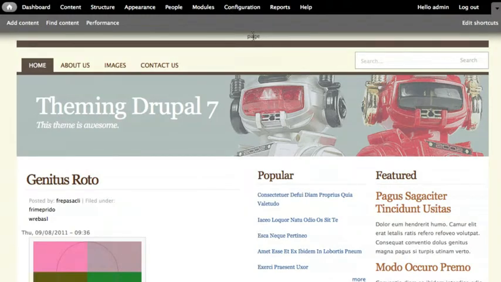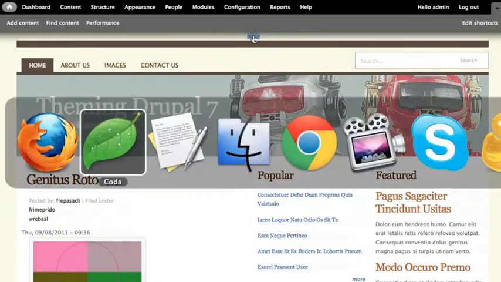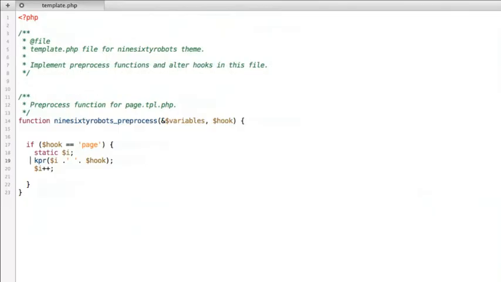Scroll up to the top and you see page is only getting called once. So one way we can handle the fact that our preprocess function gets called about 50 times on page load is that we can put in an if statement to control when your specific code gets executed. What we have right now is saying only when the page hook is being called, which is once per page load, do we want our code to run.